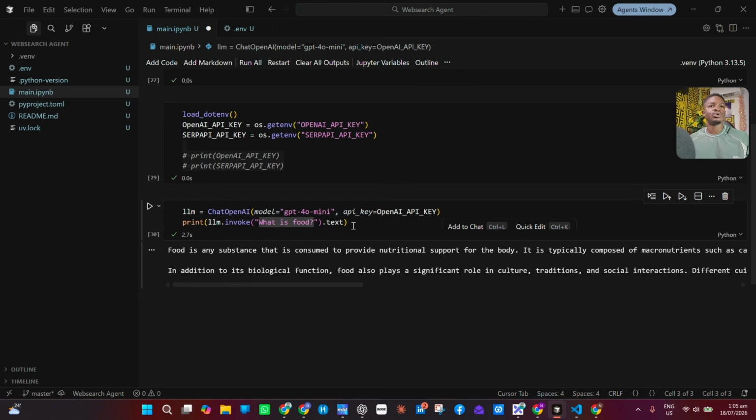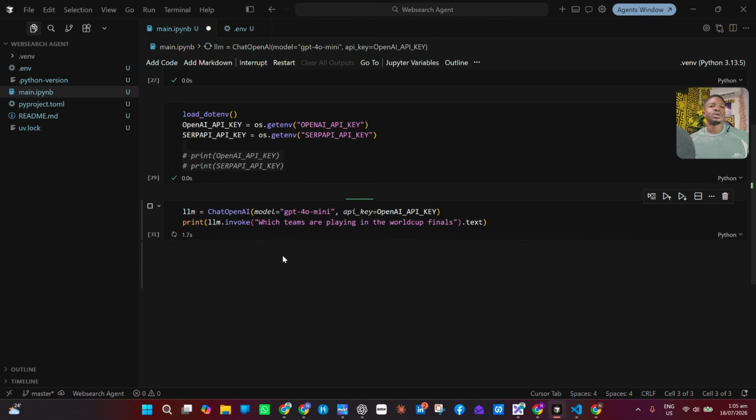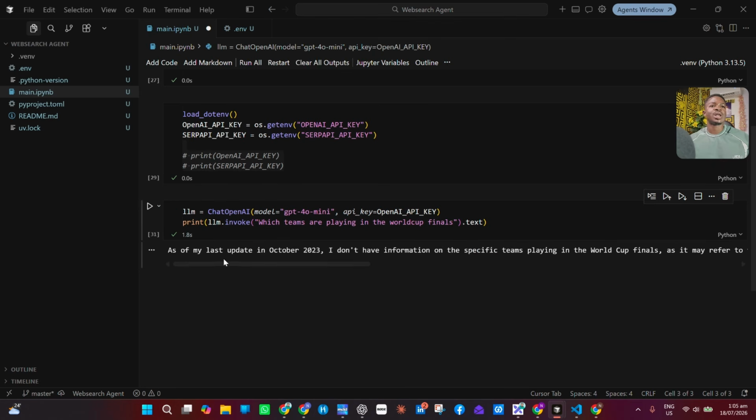Look at what the OpenAI model will tell us. So let's run this once again and wait. "As of my last update in October 2023, I don't have information on the specific teams playing in the World Cup final." So you can see it has a knowledge cutoff point, and it cannot answer these questions for us.